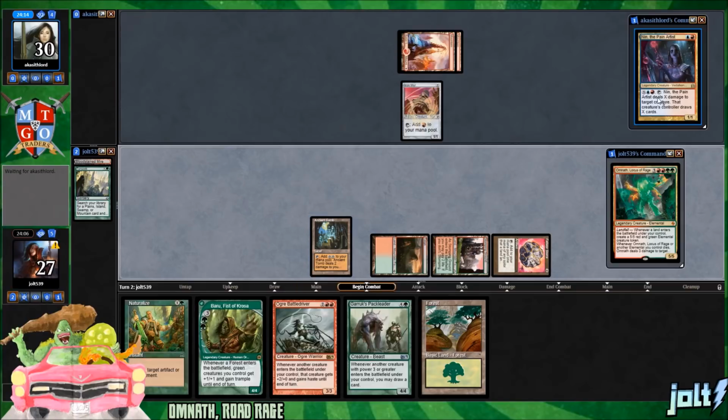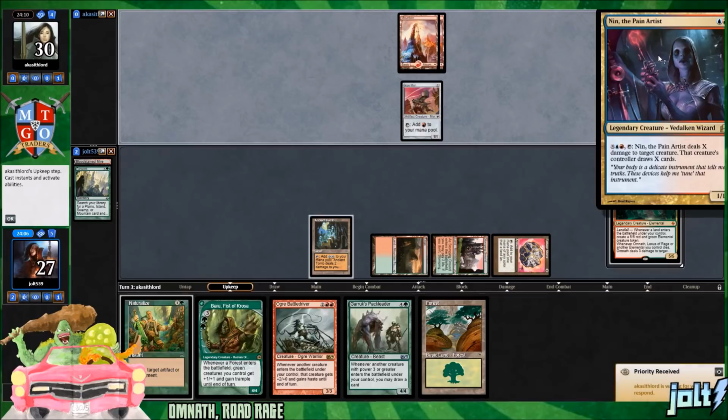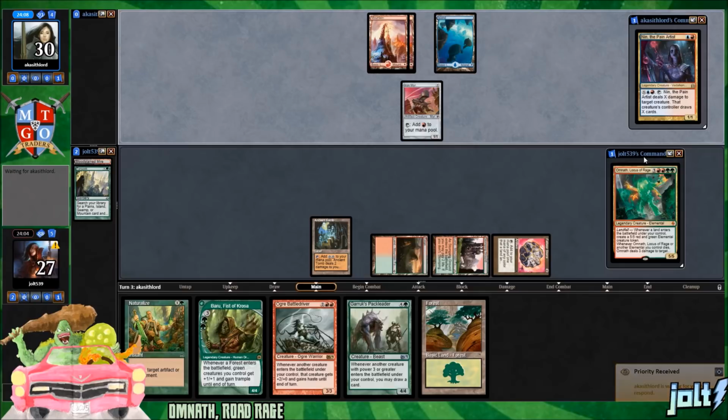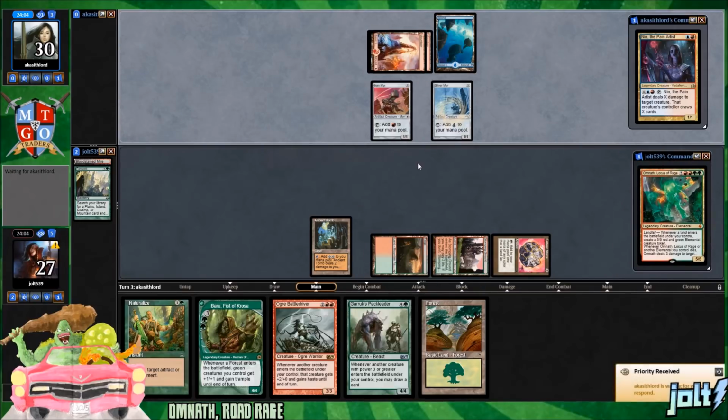Playing against Nin, the Pain Artist. Blue-red, and then blue-red activation tap. Deals X damage to target creature. That creature controller draws X cards. Now, one of the big things with Omnath Locus of Rage you want to do is get some good ramp going, and we've got some good ramp going right now.